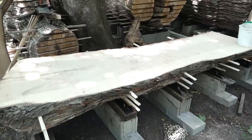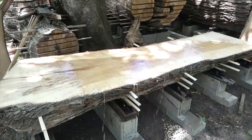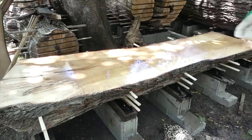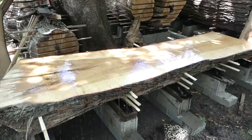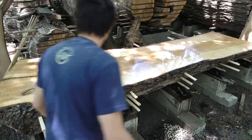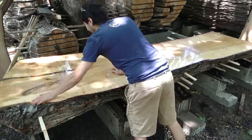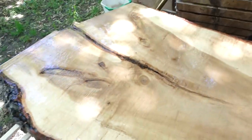All right, let's take a look at this guy. Looks like I got some cool bark inclusion on the top there. Oh, I love wood. It's so beautiful. So this one's starting to get into some of the interesting stuff.